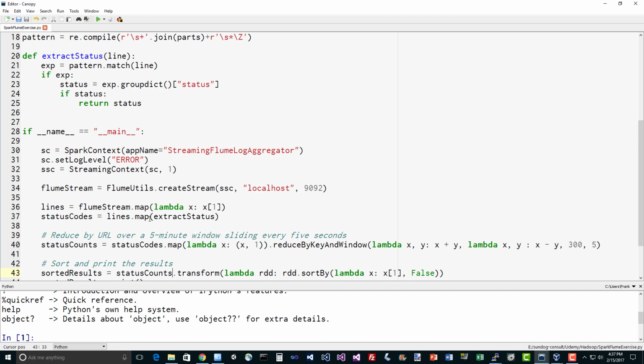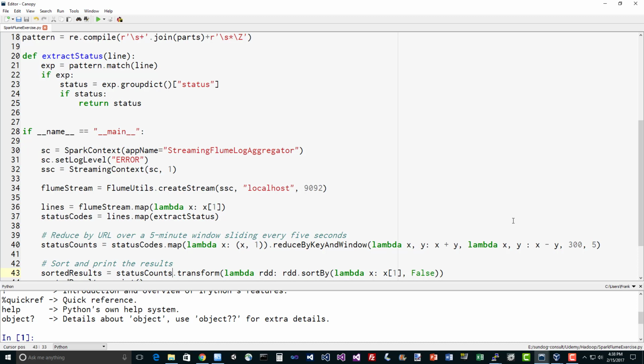We're just transforming each status code entry into that status code and the number 1. We do a reduce by the key to count up all those ones to get a count of each status code over that sliding window of 300 seconds, which is 5 minutes, with a 5-second slide interval. And there's nothing terribly challenging going on here. I just wanted you to get your hands dirty and get a gut feel of what changing these values does. And if you want to fiddle with it further, I certainly encourage you to do so.